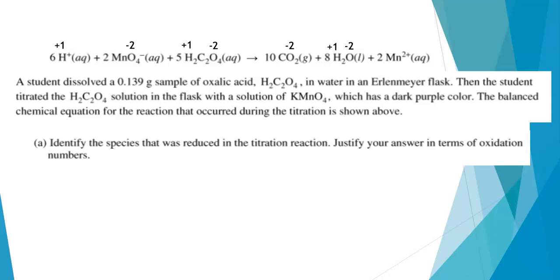We need to find out which one has an oxidation number that goes down. So let's start by assigning the oxidation number for manganese in the permanganate ion, MnO4-, on the reactant side. I've got a negative charge of minus one. The sum of all the oxidation numbers has to be minus one for this species. I've got four oxygens, each with an oxidation number of minus two. And therefore the manganese in the permanganate has to have an oxidation number of plus seven. If we look at the manganese species on the product side, it's a monatomic ion, Mn2+. And the oxidation number of a monatomic ion is its charge. And therefore the manganese on the product side has an oxidation number of plus two. Well, it went from plus seven to plus two. So that's really our answer right there. The manganese in permanganate ion got reduced. It went from plus seven to plus two.